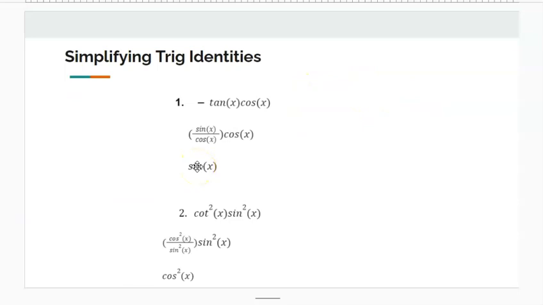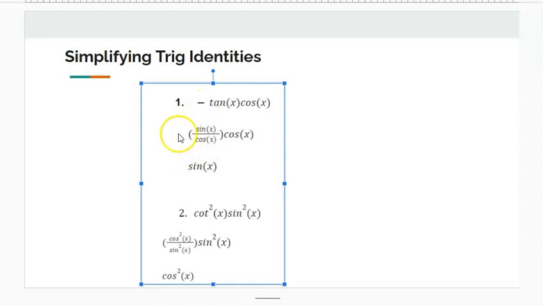All right, so this is how you solve those two problems. This should actually be negative. So tan x is the same thing as sine x over cosine x, right? And there should be a negative symbol here. Since we're multiplying times cosine and cosine's in the denominator, the cosines cancel out, and we're left with negative sine x. Okay, that'd be the answer for number 1.